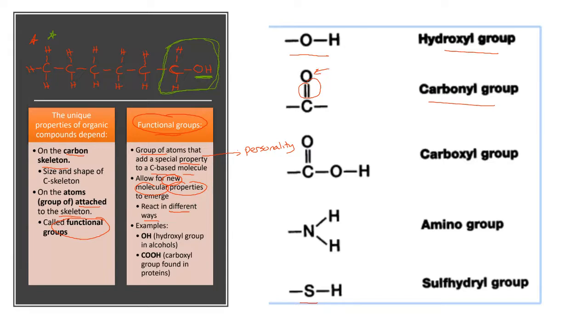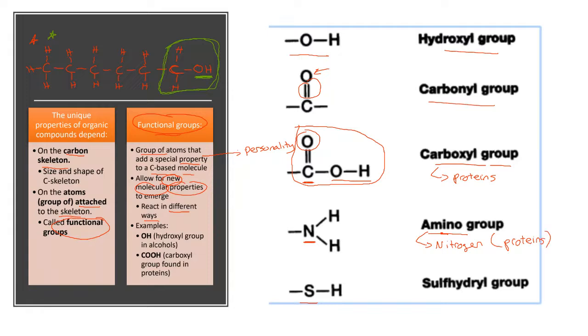Or a carboxyl group. You get to see this a lot in proteins. In a carboxyl group, you have a carbon double bonded to an oxygen, and also a hydroxyl group here as well. But the whole thing, all of this, is called a carboxyl group. An amino group. When you hear amino, you're going to be thinking about nitrogen. Amino means it has nitrogen in it. Again, you get to see this amino group a lot in proteins.